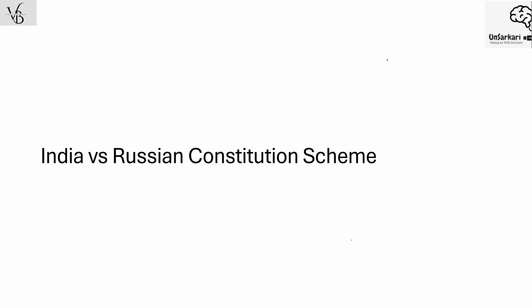I am Vikas Bhardwaj. In understanding the role of different constitutions in inspiring different elements for India, it is very important to see how India blended those ideas with its own requirements, the aspirations of the people, and the plurality and the civilizational aspect of India. In this regard, let's see what we can compare between India and the Russian constitution scheme, because both of them are very important to understand from the examination perspective.